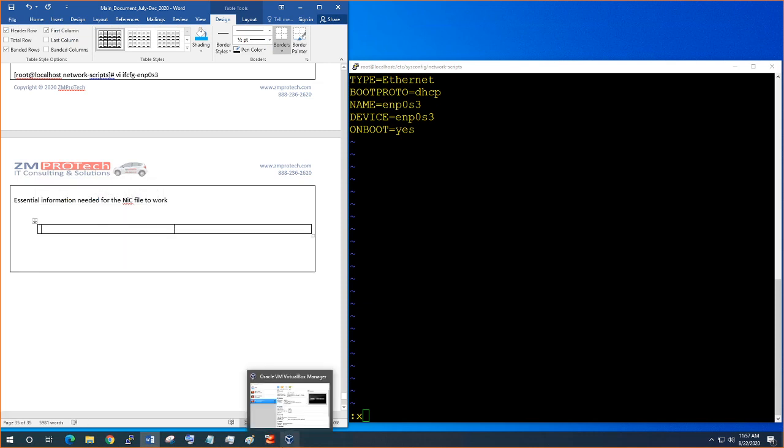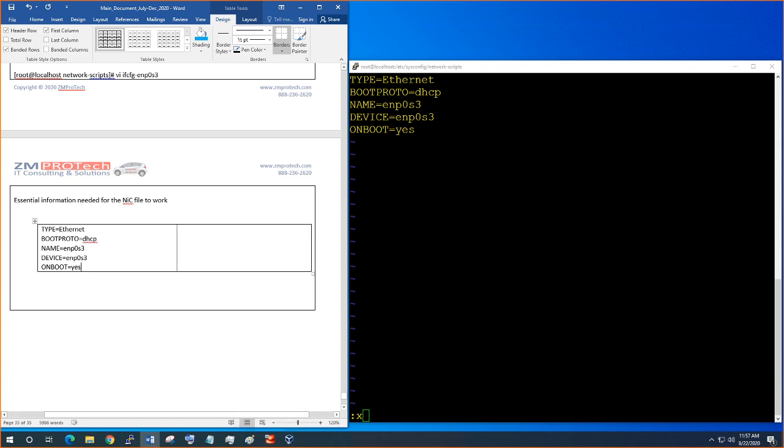The very first one I'm going to explain because you really need to know this. So type is Ethernet. This is self-explanatory. The connection type is always going to be Ethernet. And boot proto means protocol.